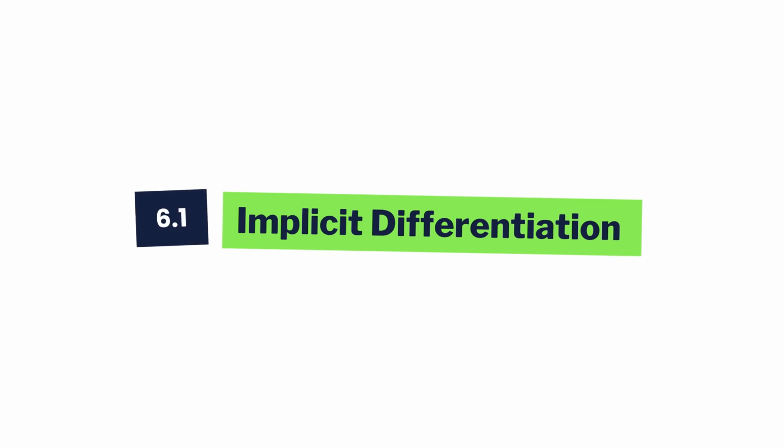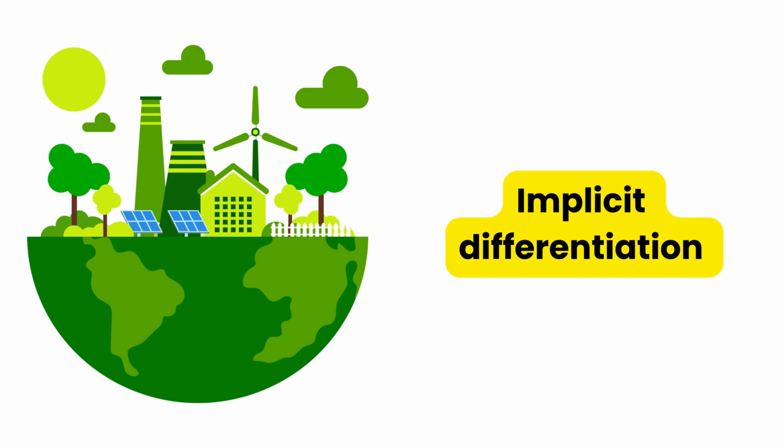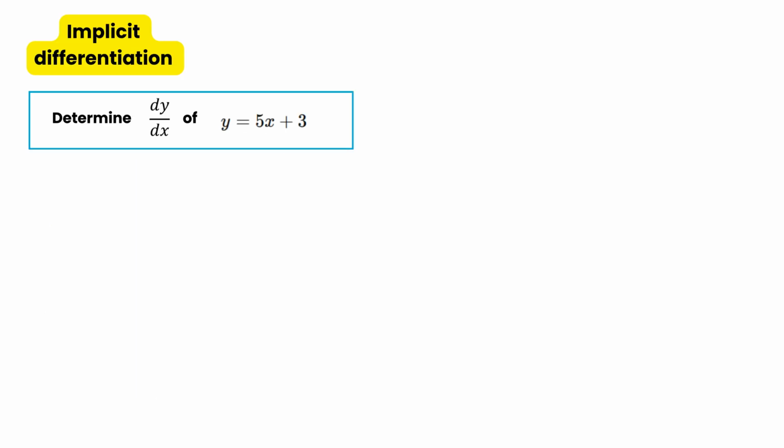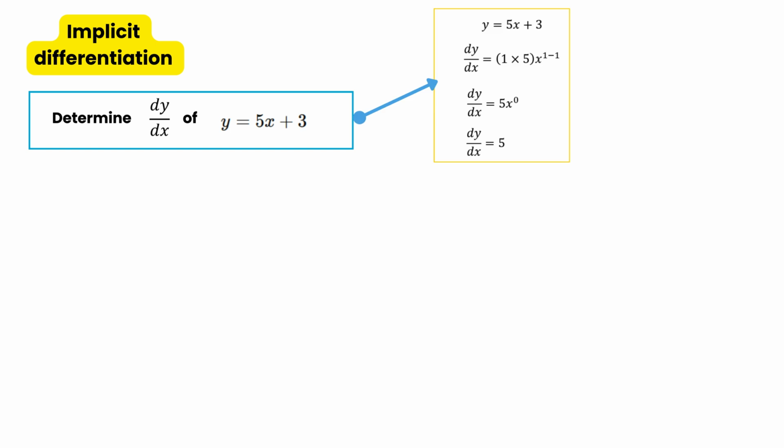Before we dive into real-world applications and how we can use differentiation to solve them, we need to pause and talk about implicit differentiation, what it is, and how to do it, because we're going to need it for these real-world problems. If we look at the next differentiation question, it's a straightforward one we can handle easily. But let's focus on the notation they asked for, because you really need this to understand implicit differentiation.